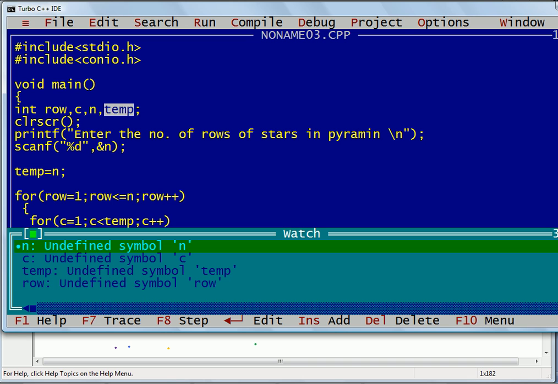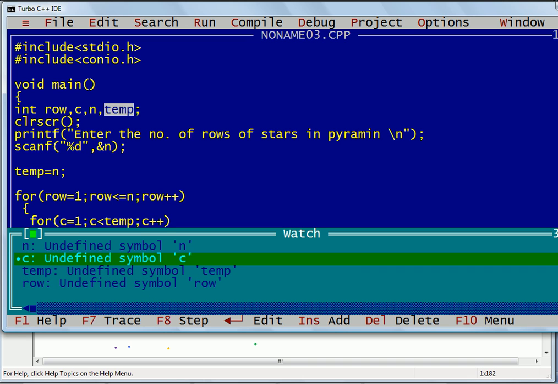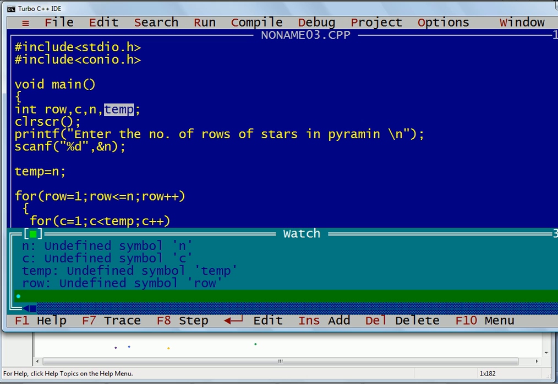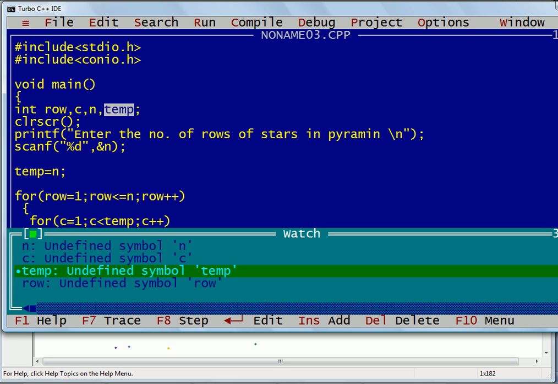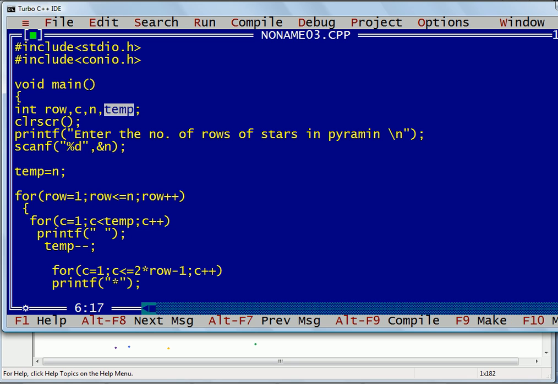Right, so here you can see I want to watch these 4 variables which are in my watch list. Now try to execute this program, but I want to execute this program in debug mode, so that we can see the value of each and every variable once it changes from one value to another.